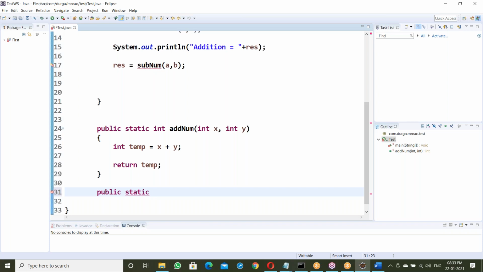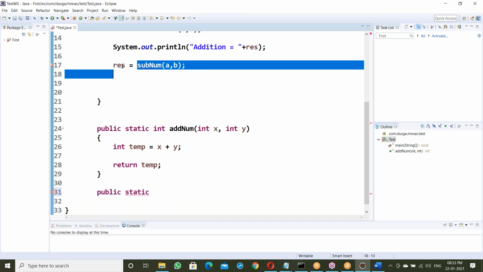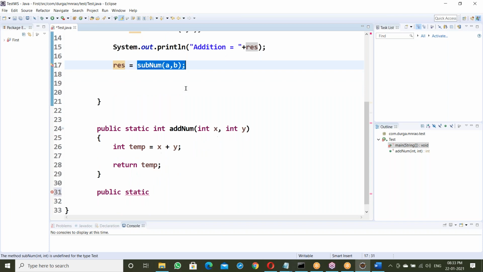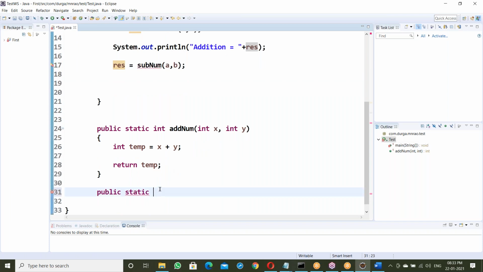Now this is returning an integer. What is the type of result? Integer. So this also returns the same integer type of data.